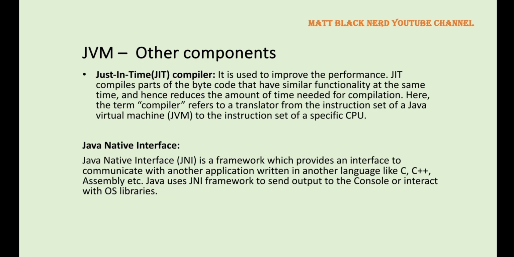Just-in-time JIT compiler. It is used to improve the performance. JIT compiles parts of bytecode that have similar functionality at the same time, and hence reduces the amount of time needed for compilation. Here, the term compiler refers to a translator from the instruction set of a Java virtual machine to the instruction set of a specific CPU.